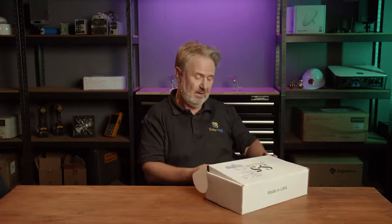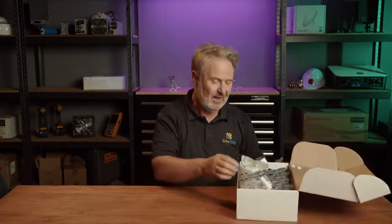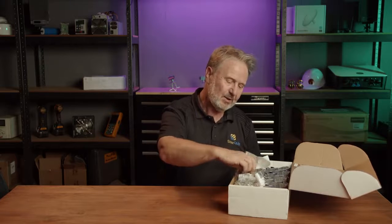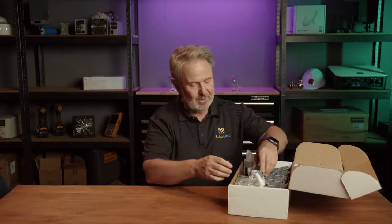What we've got here is the KORU bracket 500T for photovoltaic systems. There are 30 brackets in this box. And a nice touch — it actually says who packed the box: checked by Melissa and packed by S Walker. So there's a sense of ownership about this product right down to the people who work in the factory, that they've done a good job. I really like that. These are KORU brackets for corrugated roofs, which are really popular in Australia, and I think they've come to the right place for it.